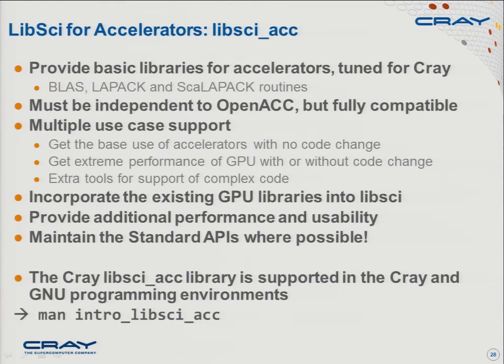For the current version 12.1.3, you just do module available cray-libsci and you can see it. Internally, there are environment variables. You can use the man page. And there is a way also, if you don't want to use auto-tuning. Because with auto-tuning, you will do a check on your input at runtime, and you will try to fetch the best kernel, right? So you will do these things at runtime.